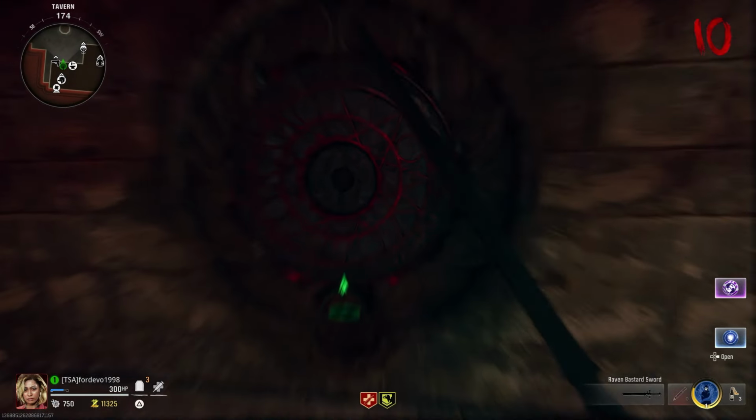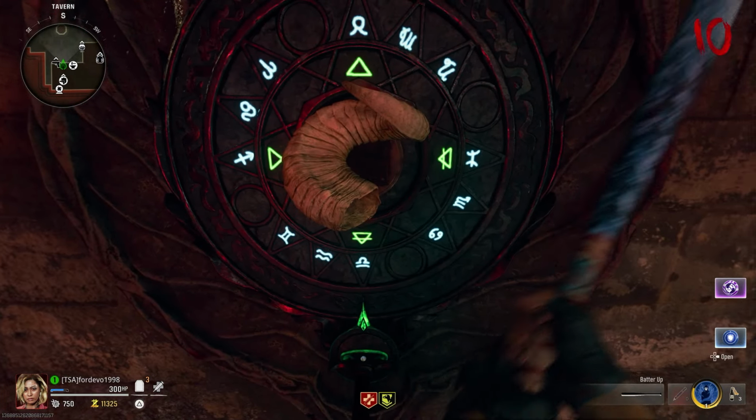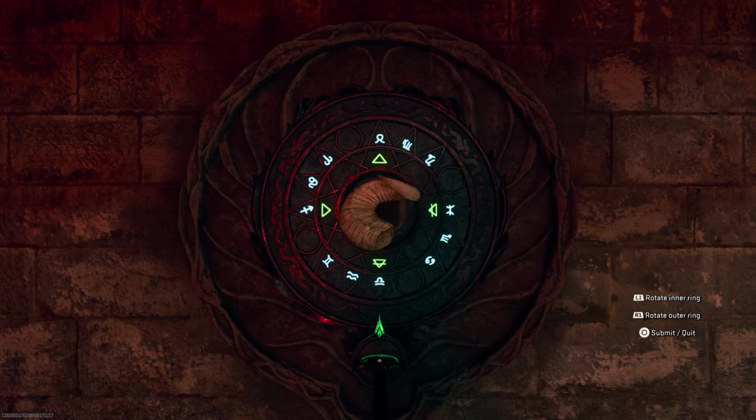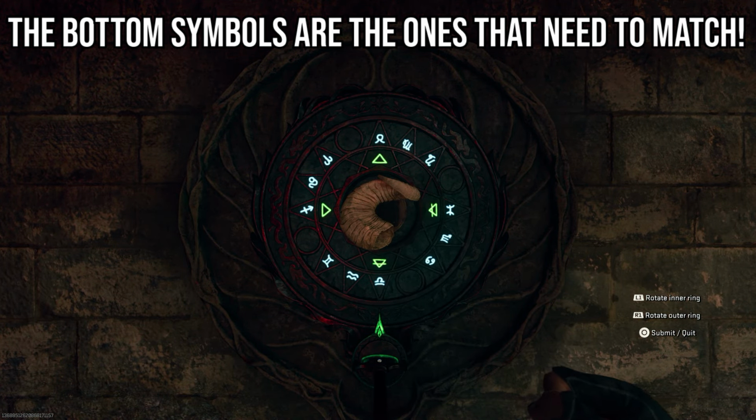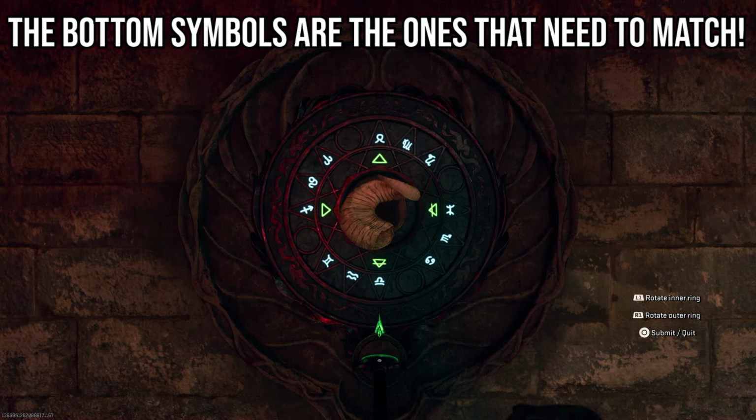Once you've located your correct bone or fossil, head all the way back to spawn and enter the bar. Go downstairs and you'll see a mechanism on the wall beside the crafting table. Pull out the sword, then hold interact on the mechanism to place the bone, then hold interact again to place the sword in the hole in the wall.